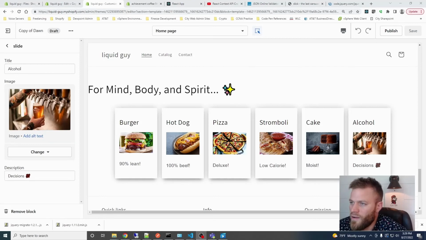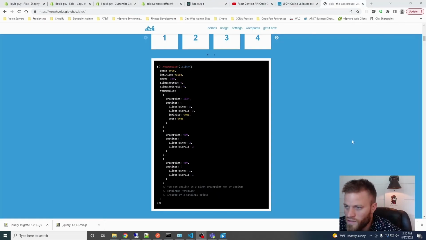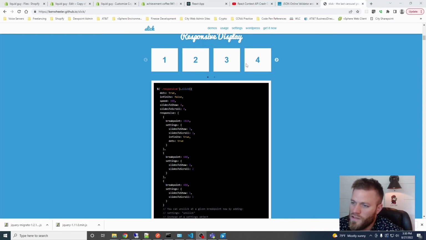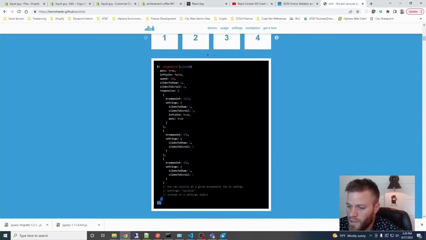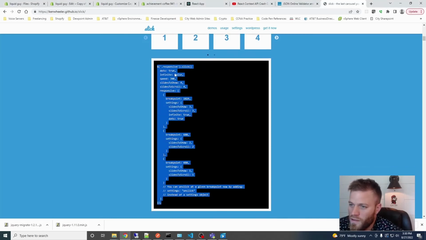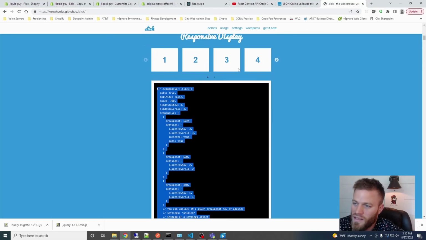So now let's see how to implement all those libraries we just imported. And you can see here some demo code, and let's do one where it shows 4 of these slides at a time, and we can click back and forth. This one looks nice, so I'm going to go ahead and copy this, and you can see our selector. We just need to select the div that is holding all of our elements. So I'm going to select that flex container, and I'm going to paste this code in there, and I'll show you.